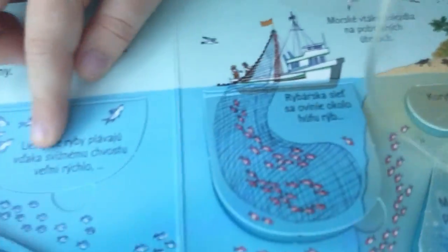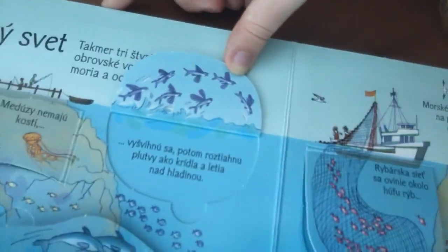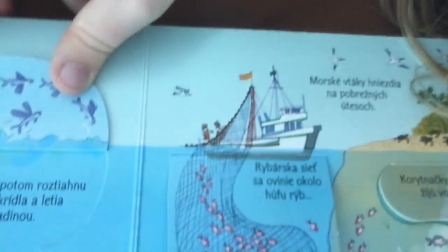So, let's see over here what we have next. You just think these are normal fish. Well, you dare say they're normal? They're flying fish. They can fly on the surface, just like wings. Except they don't fly like birds all the time. They fly over water, see? Flying over water down in the sea.